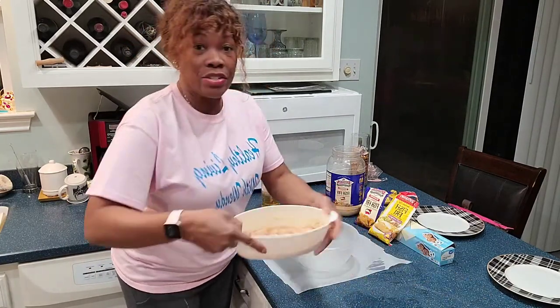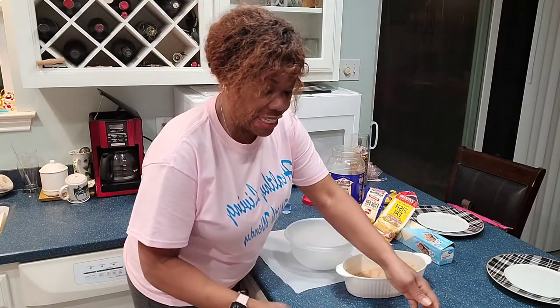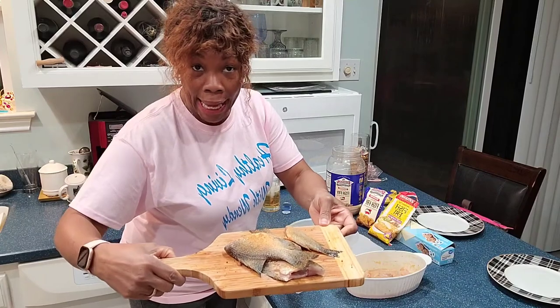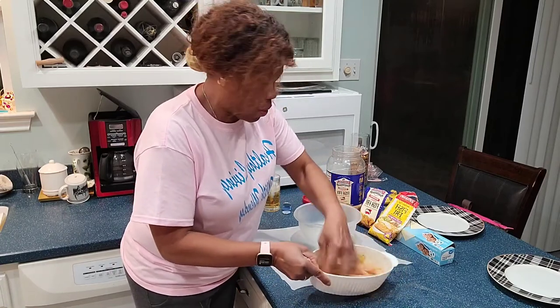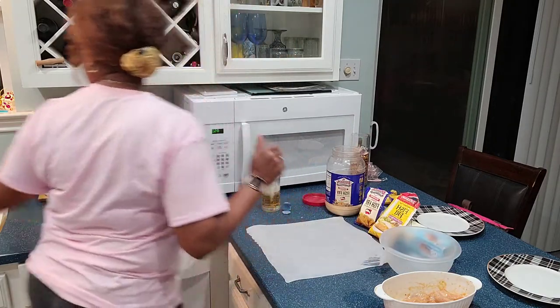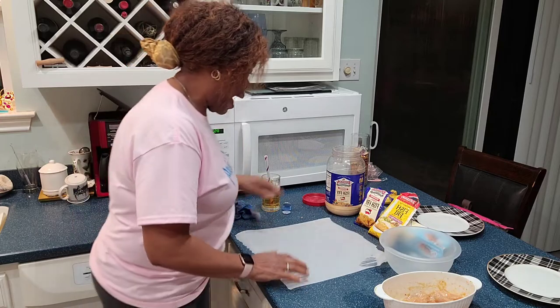So here's the gar that's been marinating. And this is the crappie and sockeye. It's already seasoned and ready to go. We got the grease already hot and popping, y'all. Hot and popping. So let's do this again. Kind of mix it up a little bit some more. Now, when we do that, I got to have my towel close by.